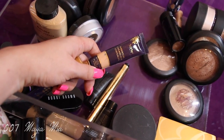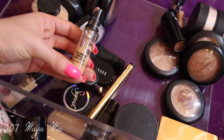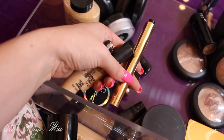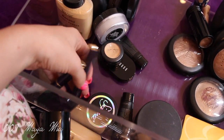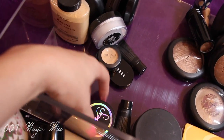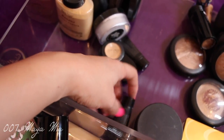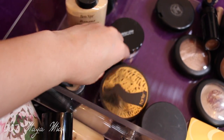I've got some Tarte Maracuja creaseless concealers. And MAC Studio, no, that's MAC Pro Longwear Concealer. These two are really my favorite. Well, it's one, but I should always stock up. Then I have the YSL highlighter pen. I ran out of that, I need to restock. Here I've got Tarte's waterproof concealers. And I've got a Sigma lip concealer. This one's perfect when you want your lipstick to appear brighter, or if you want a nude lip, that's also really good. Here I have samples of the Armani primers.